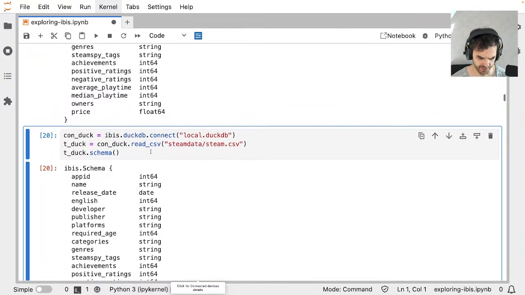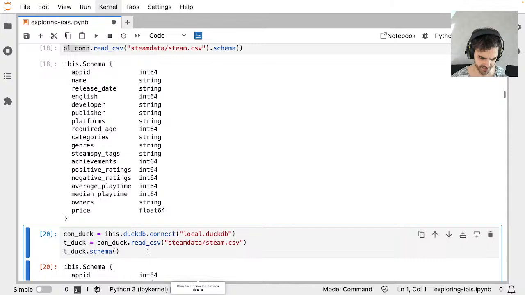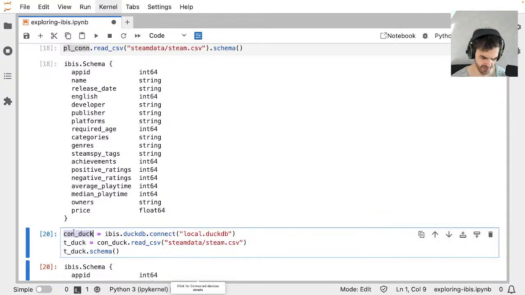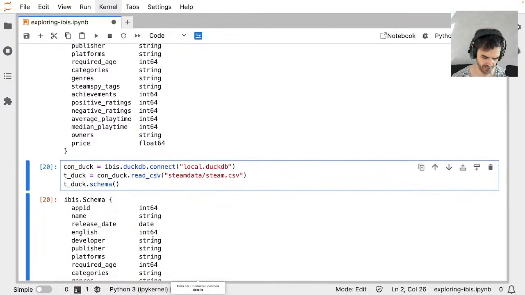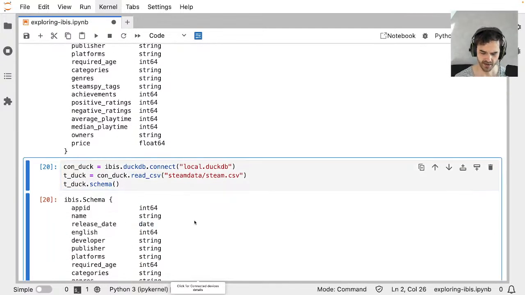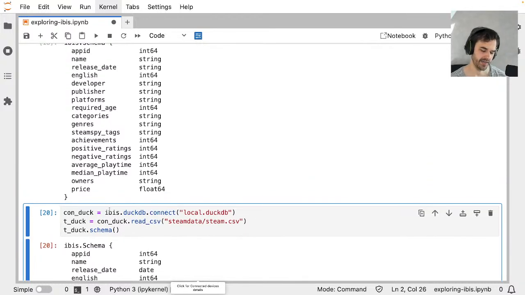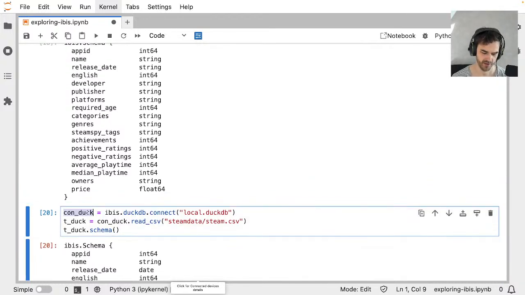And if I'm a bit more explicit and I say, hey, let's have DuckDB make a connection. So we have a connection to DuckDB. I'm saying, here's my local file. DuckDB needs that. Then DuckDB can read a CSV file. And again, I can check the schema. Again, I can see that because we're using DuckDB, there's a notion of a date here. But the thing that's kind of nice here is that I'm able to say, look, here's a proper connection to a backend. And that's just a little bit more formal.